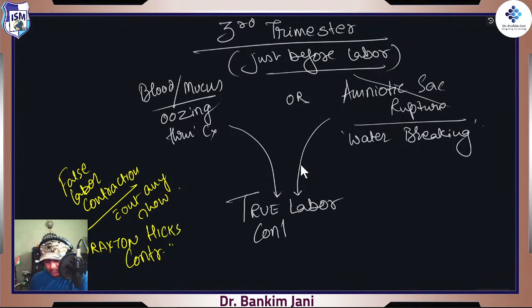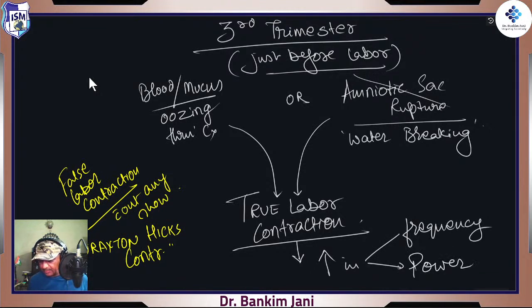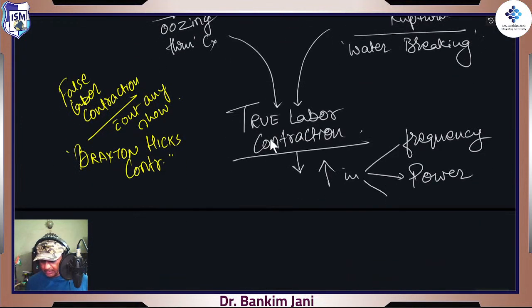So that is the point when the female is taken to the hospital, because now the process has really started. Now these contractions initially will be a bit mild and gradually they will increase in frequency. So they will come again and again, and they will increase in power, they will be stronger and stronger. And third thing, they will also be lasting long. So they will be increasing in duration also.